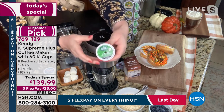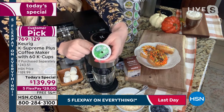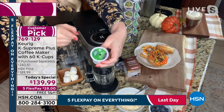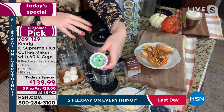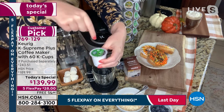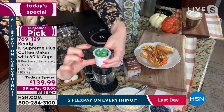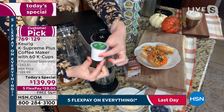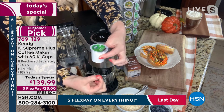Okay, so here is what you have at home, Shannon. You have that one puncture with your Keurig, whichever Keurig you have at home, it's most likely this one single puncture, which is great. What happens is the needle punctures, the water saturates all of these grounds to the full capacity, then it drips down into your cup in a minute.